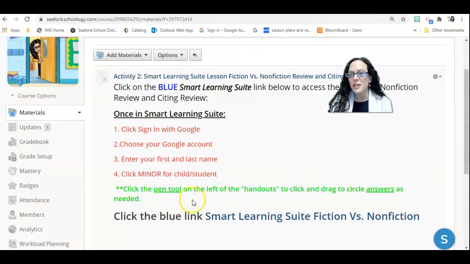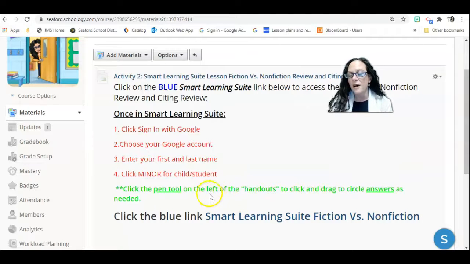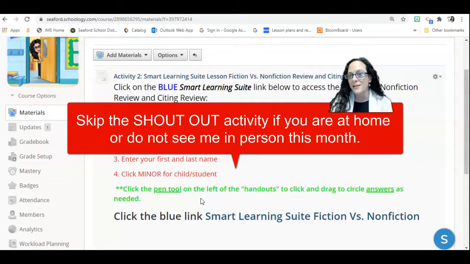So once you're in the Smart Learning Suite activity, you're going to be answering some questions and doing some things on there. So you'll click the pen tool that's to the left on the handouts, and then you'll choose a color and click and drag to circle answers as needed. Also, the shout out activity is only for in-class people.